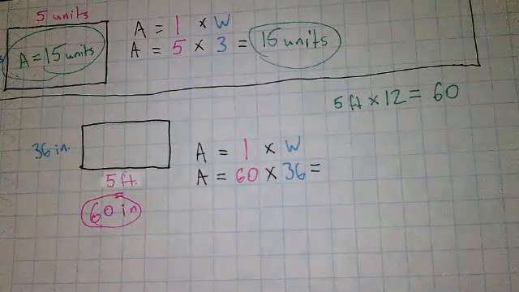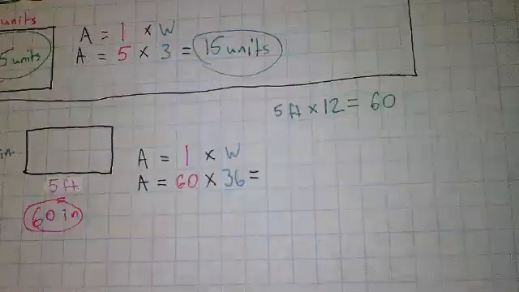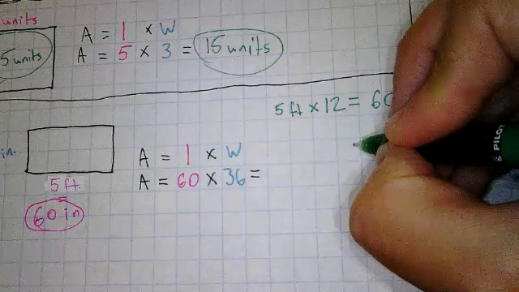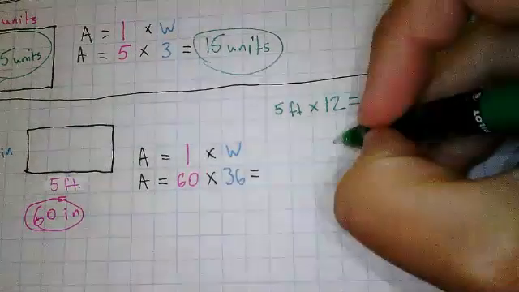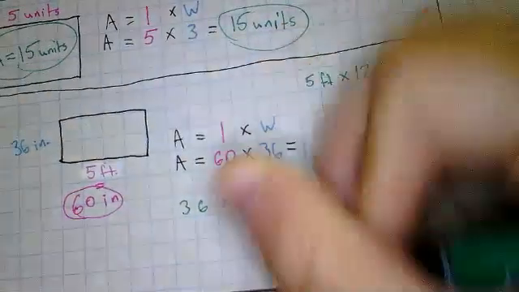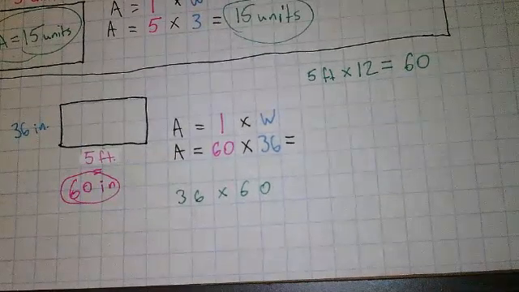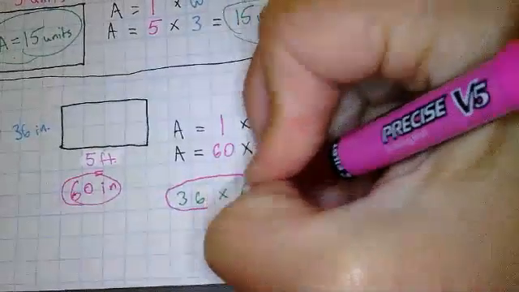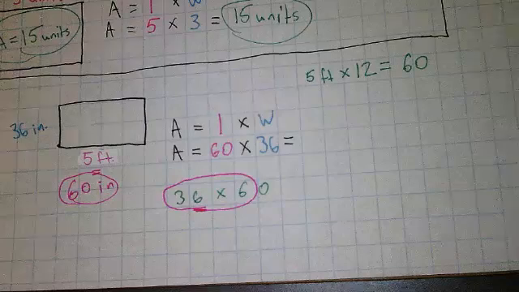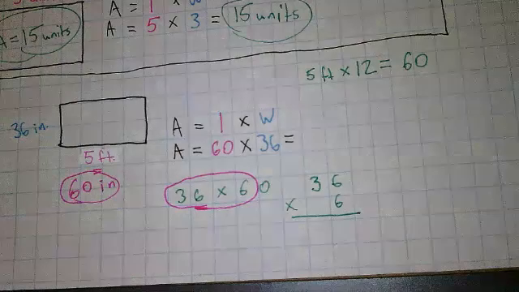Now, who just knows this off the top of their head? Yeah, I figured. Is there anything wrong with writing work off to the side? No, don't ever let someone tell you there is. Mental math is tricky. However, there is one easy thing I can do with this. Does anyone remember what our trick is? What's my little trick here? 60 ends with a what? 0. So instead of doing 36 times 60, I could do 36 times 6 and just add a 0 to my answer, right? So I'm going to do 36 times 6 and add a 0 to the end.